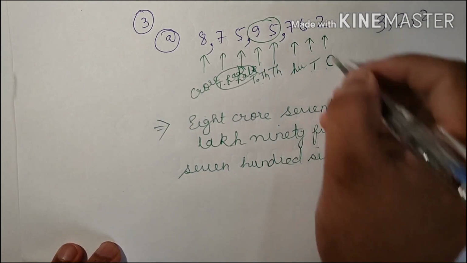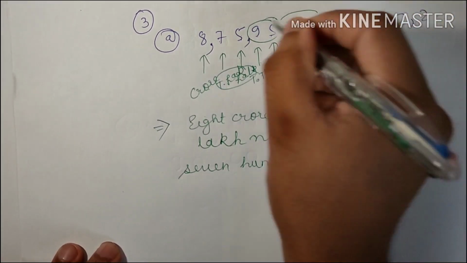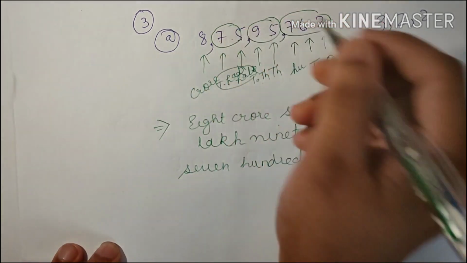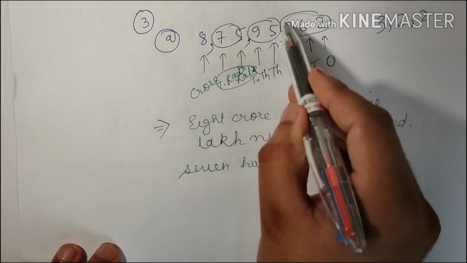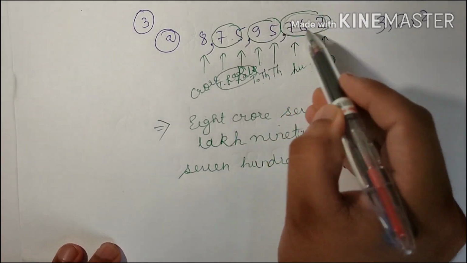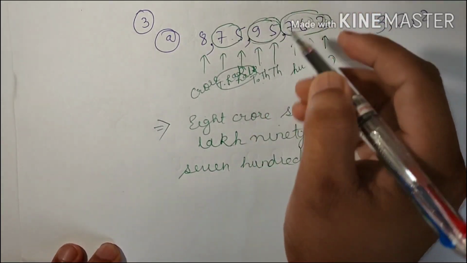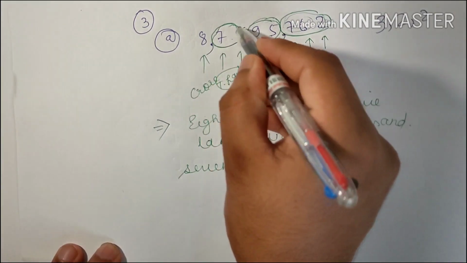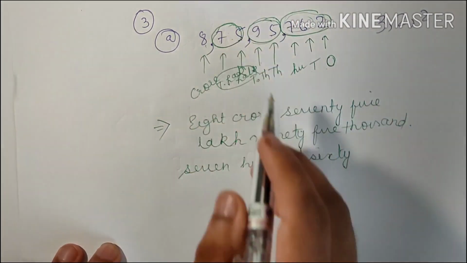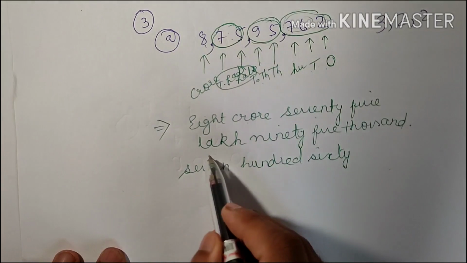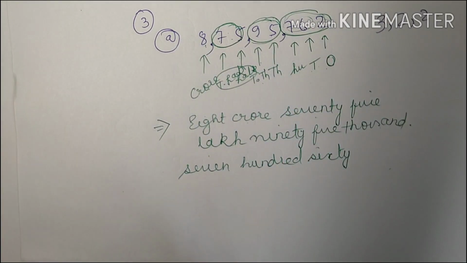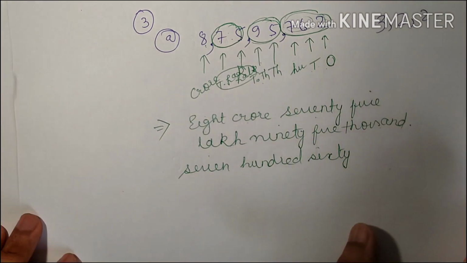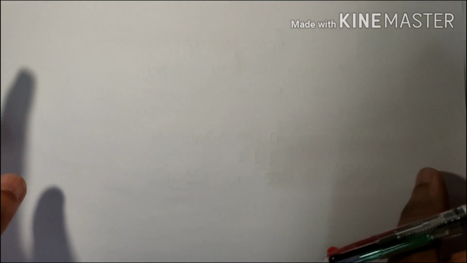First, you just have to simply understand where these numbers are standing, whether in hundreds, thousands, crore or lakhs. Okay, so this number we have seen was standing in the 100 place according to the Indian system. This 95 was in 1000 place, and this 75 was in lakh place, and this 8 is in crore. So 8 crore 75 lakh 95,762. Okay, hope you understand. Very simple. Okay, I'll do number B for it. C and D will be your homework.